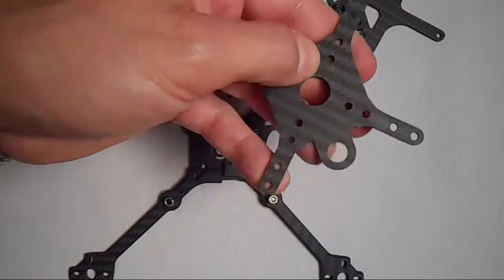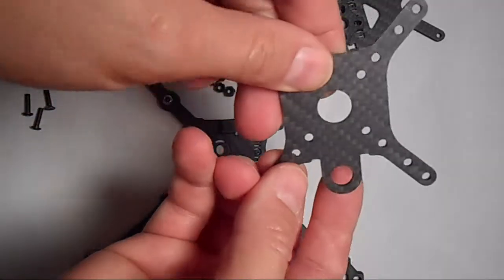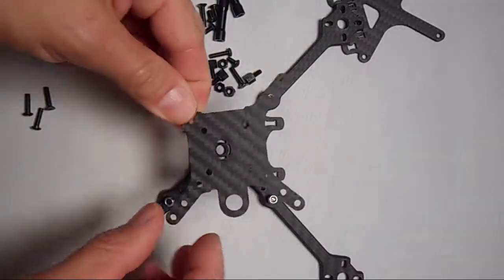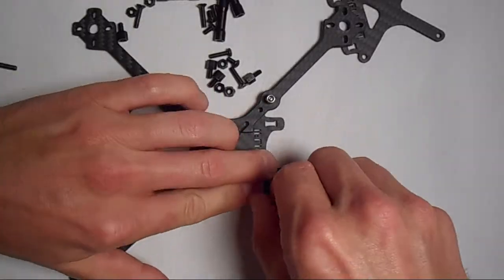This is the middle plate. This hole here is intended to mount an antenna, so the idea is to have it to the side.